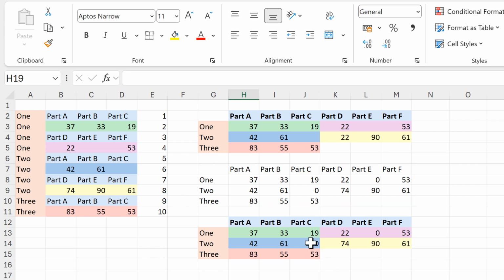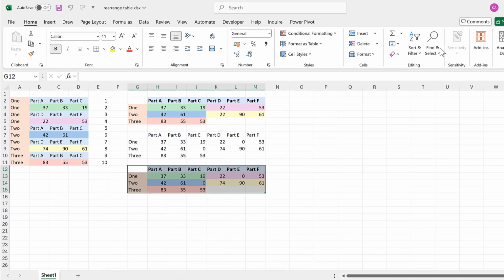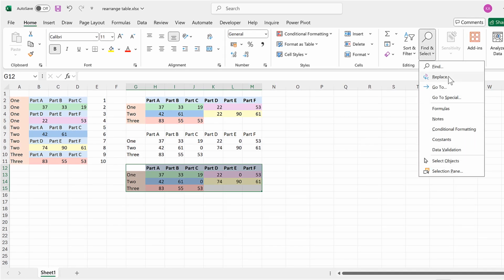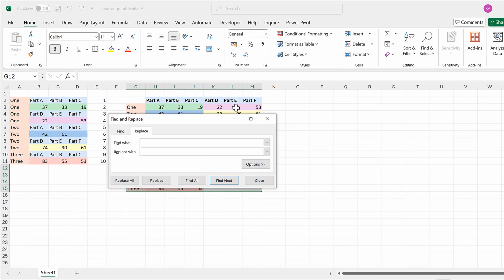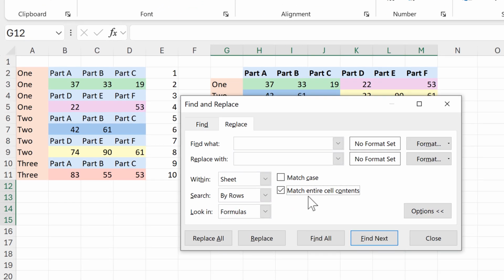And the final step is to get rid of these 2 zeros here, as they are actually blank cells in the table and the formula is turning them into zeros. So I'll select all of this and then go to Find and Select and Replace. And then go to Options and tick the checkbox for Match Entire Cell Contents.